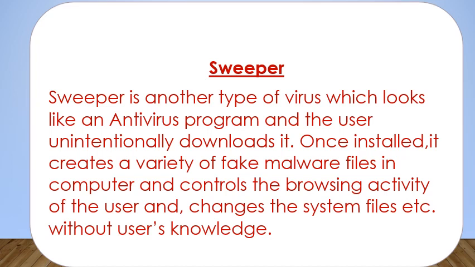Students, in today's class, first we learn about a sweeper. What is called a sweeper? A sweeper is a type of virus which looks like an antivirus program and the user unintentionally downloads it. But once it is installed in the computer, it creates a variety of fake malware files in the computer and controls the browsing activity of the user and changes the system files, etc.